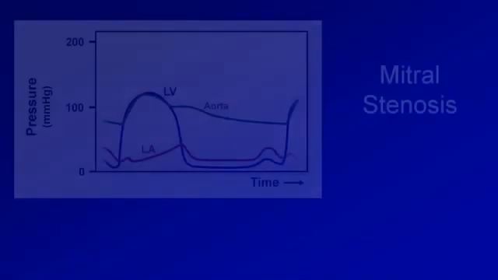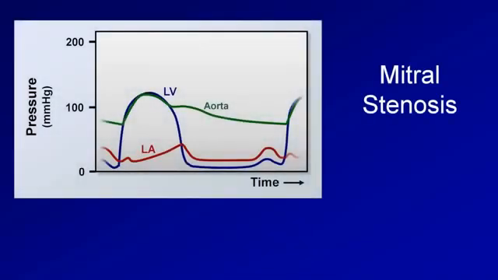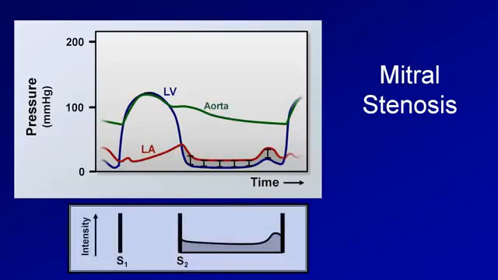Here's the last valve example, mitral stenosis, in which a gradient exists between the left ventricle and the left atrium during diastole. Note that the gradient is fairly constant up until a brief bump just before the onset of systole, which corresponds to atrial contraction. Here's the shape of that murmur, which is often described as uniform with pre-systolic accentuation.